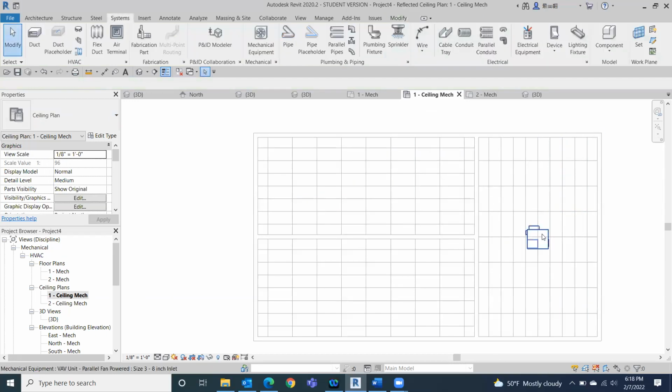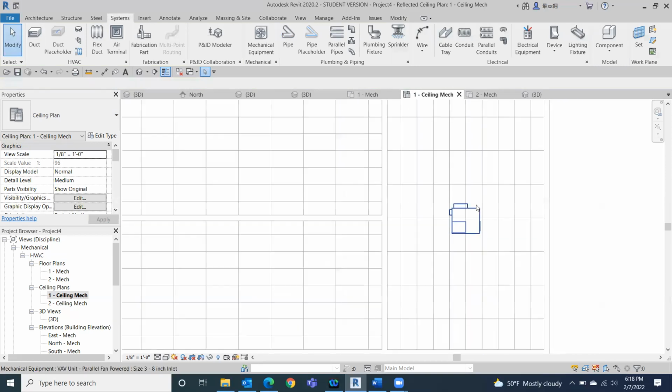And then, do you want that central? This is going to be for the entire floor, correct? Yeah, I'm going to show you how that works. I want it right here. There are going to be different ways that you want to place it at different times. Other times we're going to have it close to that mechanical room that we created in our floor plan. For this one, I'm going to just put it right here. And let me show you how it's going to work and why we want to move it to different locations or rotate it. But I'm just going to drop it here for now for a start.